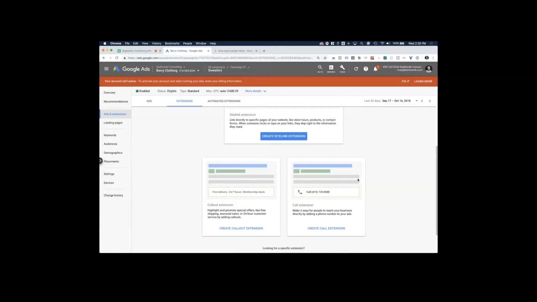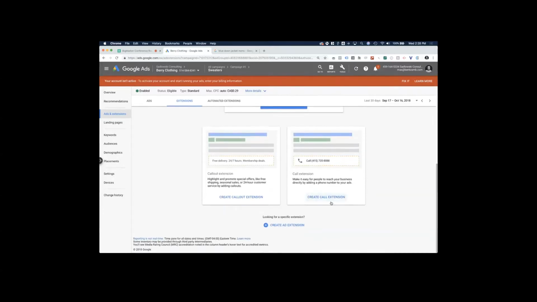This one's great on mobile. It works really, really well. We've used it with people we've done AdWords for. It allows you to just tap call and immediately go out to that, make that phone call. You'll see that all the time for local businesses, where you'll see a little call icon on your phone and you tap it and it starts to make that phone call right away.